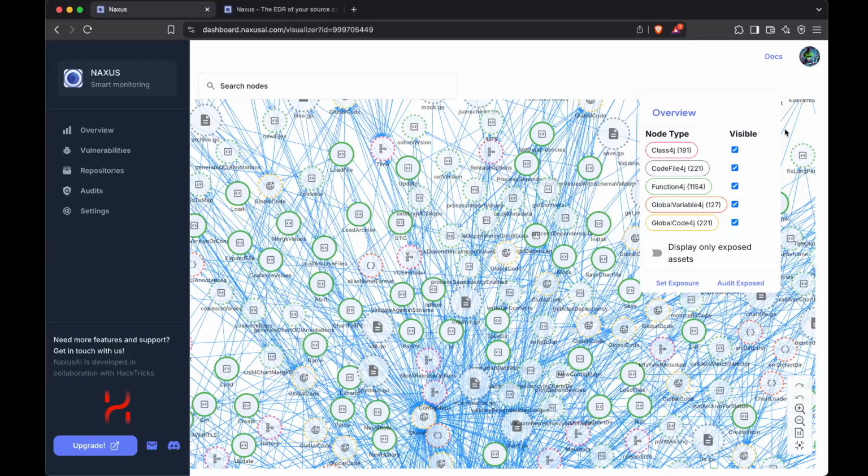So if we can find all the exposed nodes and trigger this audit from node button we just explained from them, we are going to be actually checking the security of the project and limiting the context of the audit to the relevant code. So this is great because we are actually going to be checking only what needs to be checked. We are not going to be checking things that an attacker cannot access. And this, of course, is going to be reducing the number of false positives.